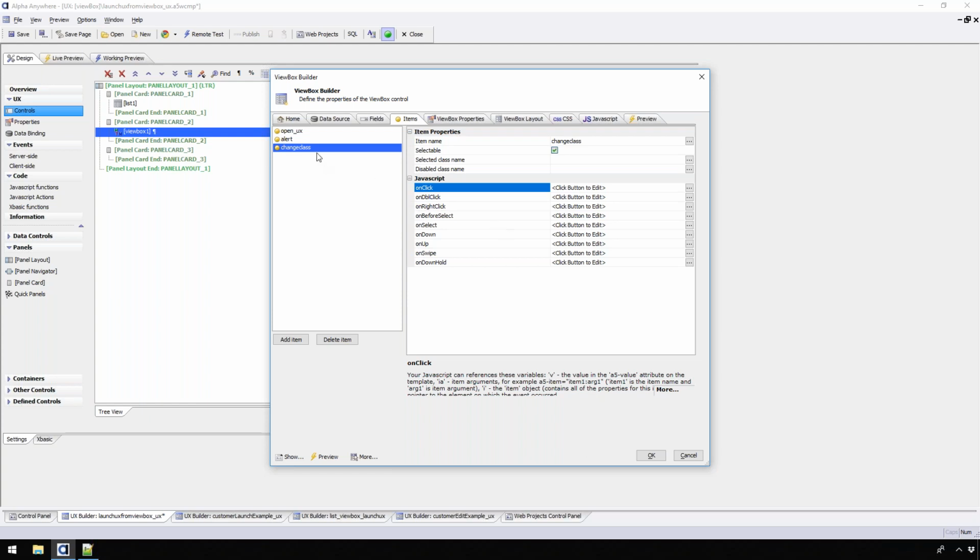Let's go talk to the dev team. What I'd like to do also is show you what's kind of cool: Alpha has a whole bunch of built-in capabilities in JavaScript to change classes of things on the fly, so you can make colors change and stuff like that. This will be a good exercise for us. I'm going to make a note on that and we will get that done.